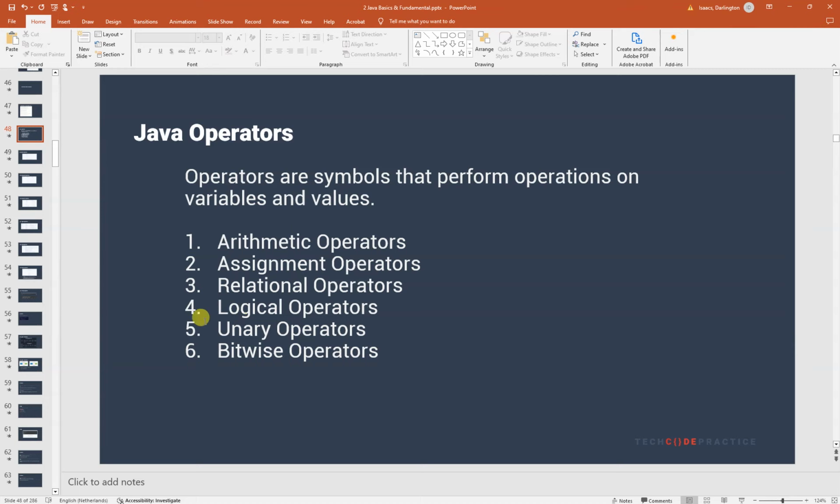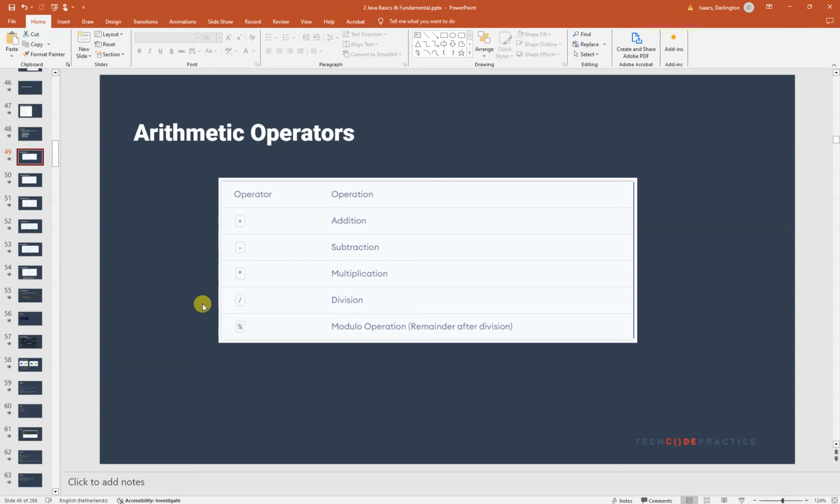The first one is arithmetic operators. Like the word says, arithmetic is a math term. I'm sure you guys in school thought, oh, it's time for arithmetic. It just means the basics: plus, minus, multiplication, division, modulo. You've been using these a lot already in programming when you did 1 plus 2, or when I told you to calculate if someone was older than so, or their birth year. You used plus a lot, you used minus, you used times. And the arithmetic operator for division is this guy here, the slash.